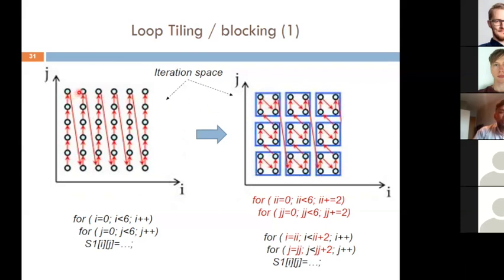Maybe all these 6 cannot fit in the cache, but 2 of them can. That's the idea of loop tiling: basically keeping the data in the cache. I'm going to explain further how we can do that.